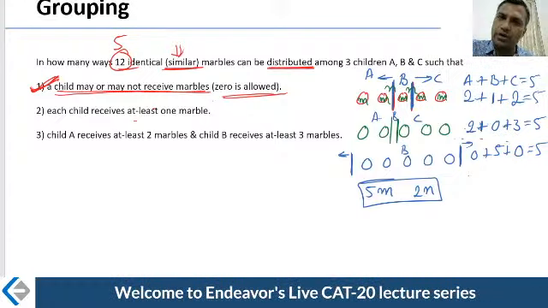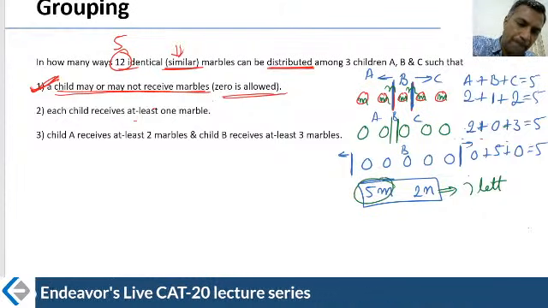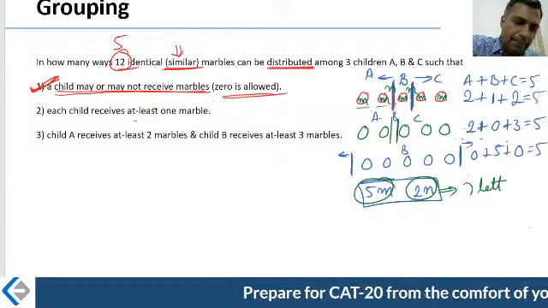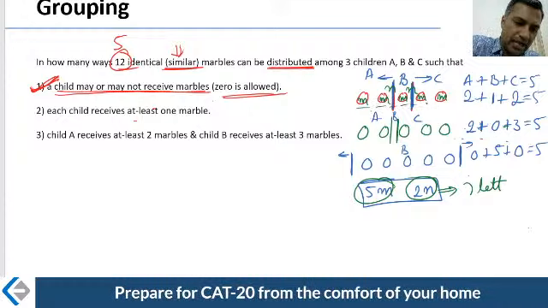So what are you trying to say? How many 7-letter words can be formed by using 5 M's and 2 N's? Well, it's nothing but that. What is this word? M, M, N, then again another M, N, and double M. That's a word there. That is nothing but one way of distribution. Whenever you write a word, it becomes a distribution.